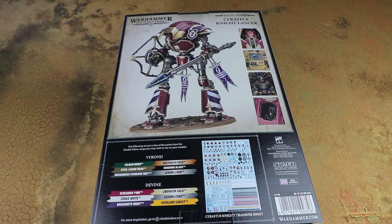There's interior detail with a pilot, so we'll see if you can just pop the lid off and see that. There are also two new transfer sheets included. If you play Warhammer 40k you'll also be able to use this knight in those games — predominantly it's boxed as a Horus Heresy knight, but there are absolutely rules for 40k as well.